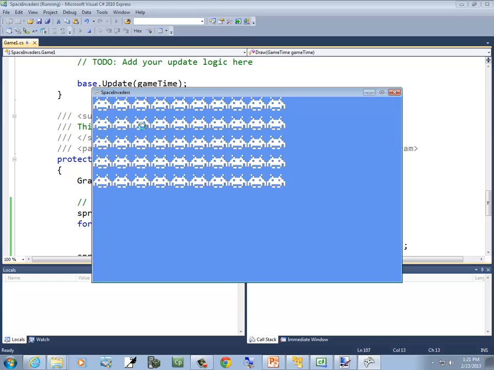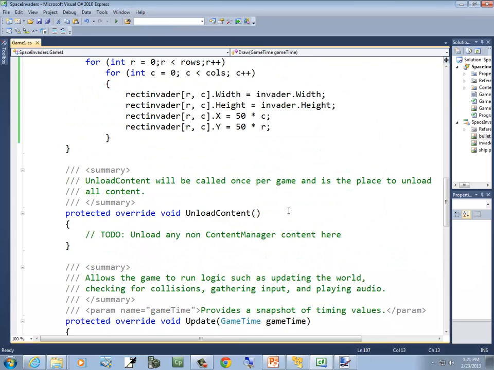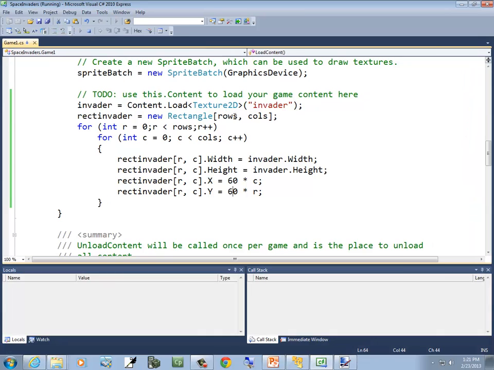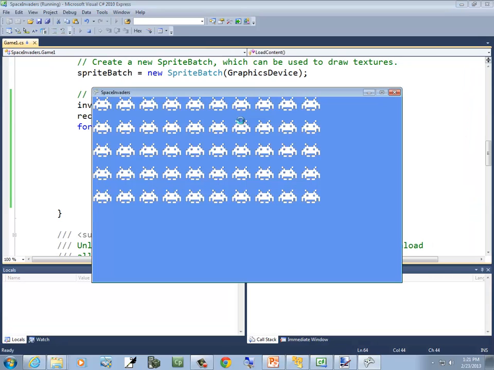And they're a little bit too close together. But notice I have 5 rows, and I should have 10 columns if I add those together. So 50 is not quite right. 60? Let's try 60. See what that looks like. Yeah, that's not bad. I could tweak it some, but that'll work.